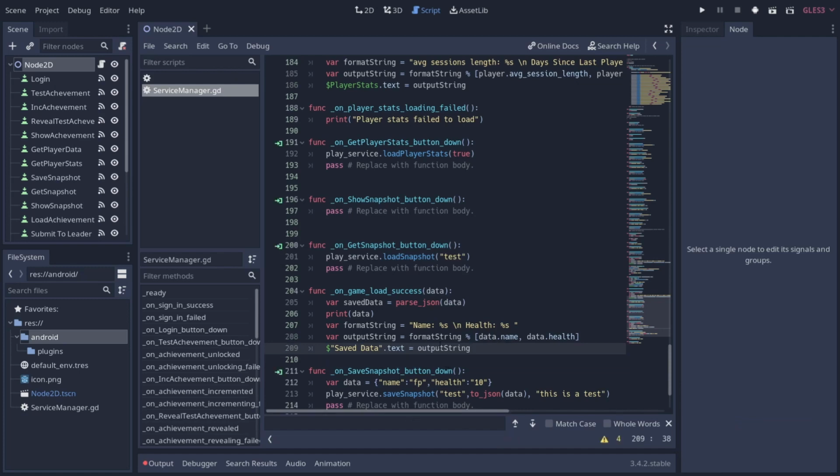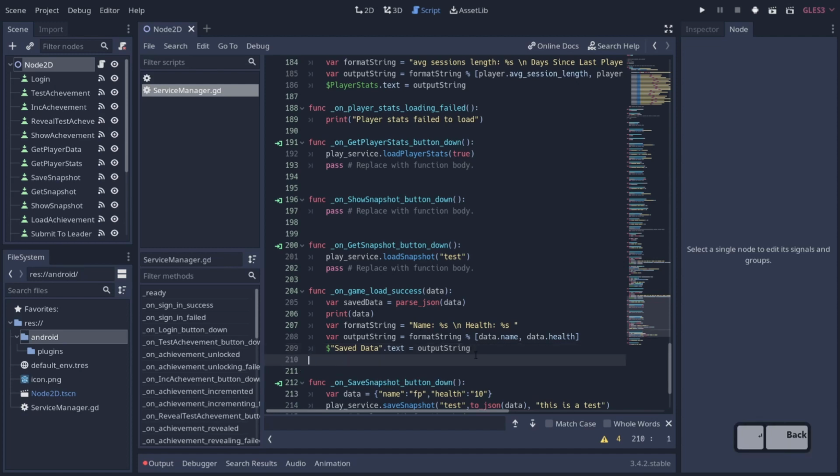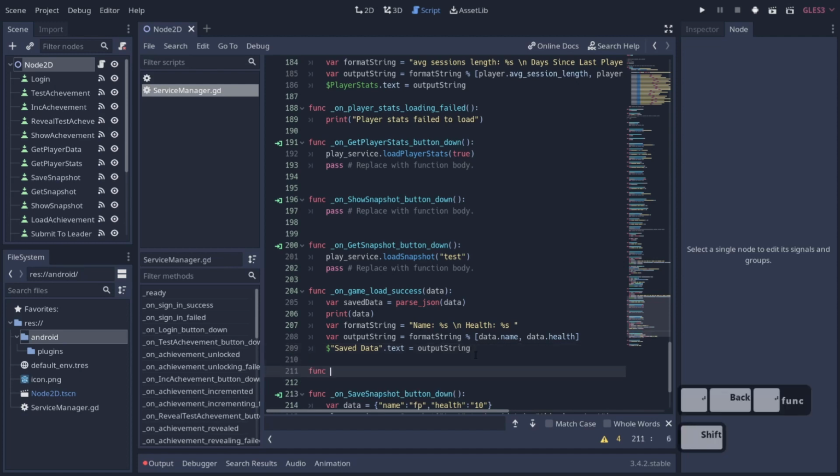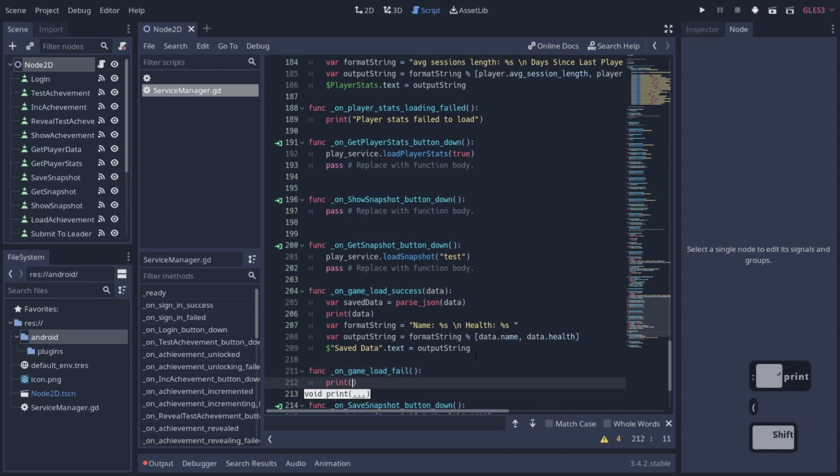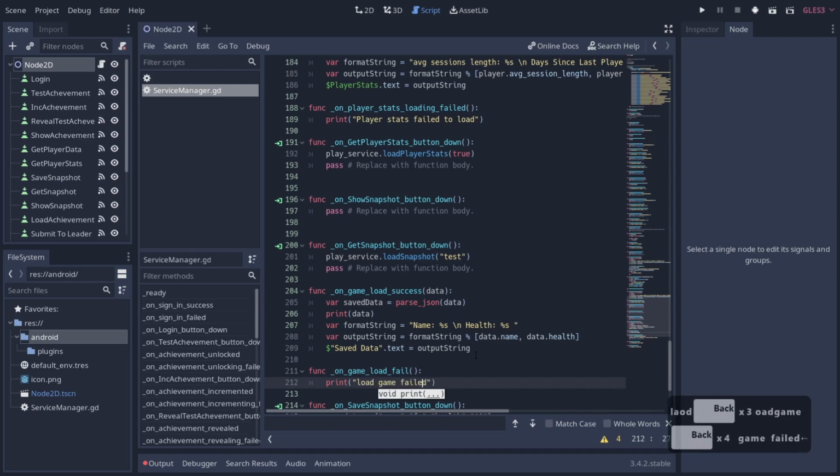Sweet. All right. So now that we have that, we need to get our on game load. So func on_game_load_fail, and we're just going to say print load game failed. Simple enough. All right.